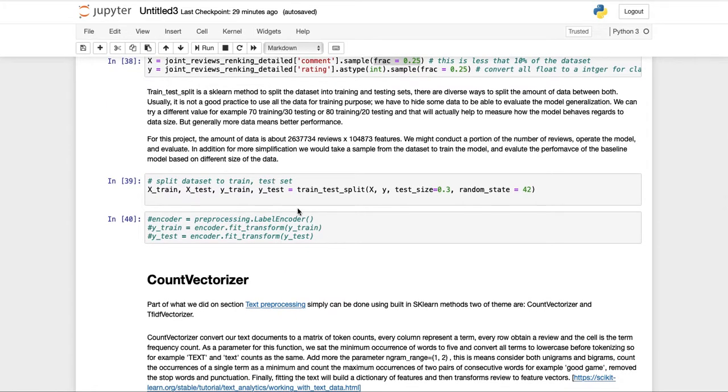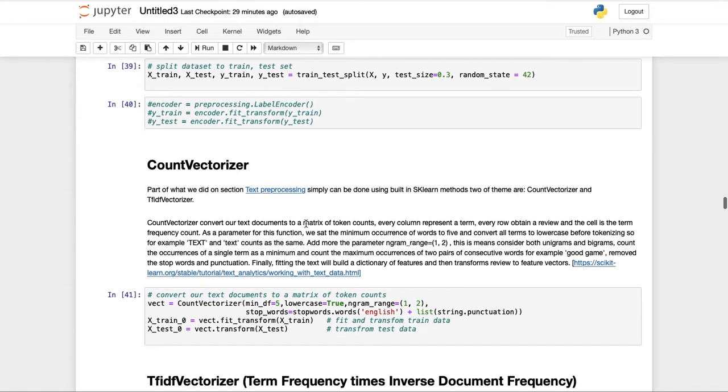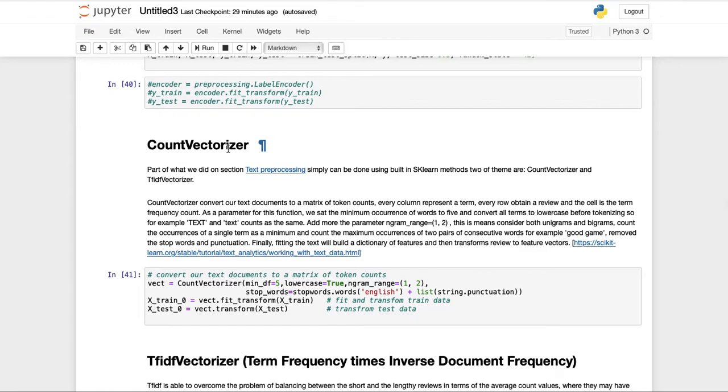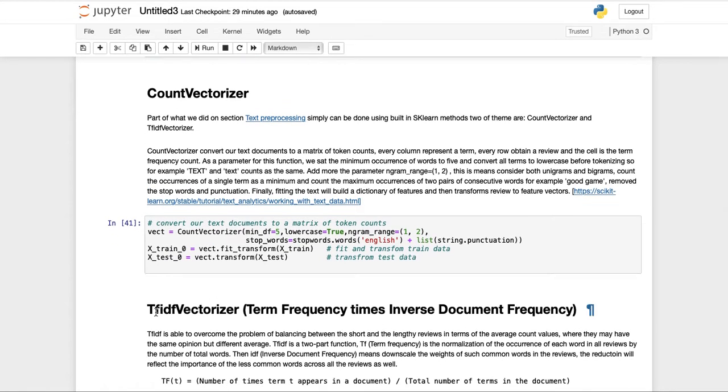The next important thing is how we prepare the text to be able to fit it in the machine learning method. There are two ways or more from sklearn. Here we apply the count vectorizer and the TF-IDF vectorizer.